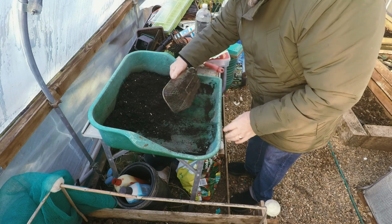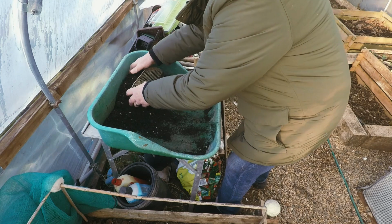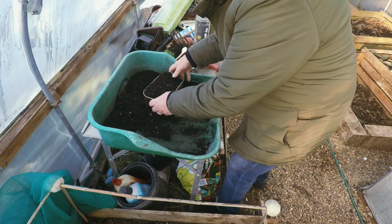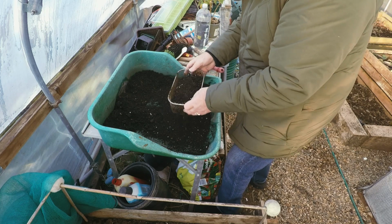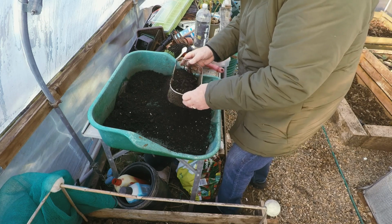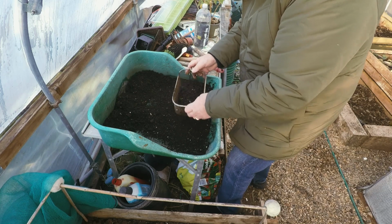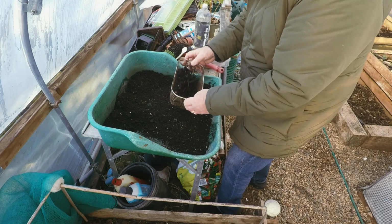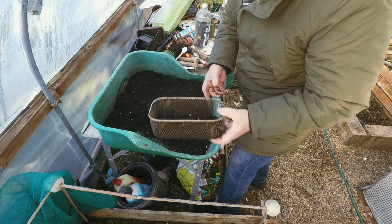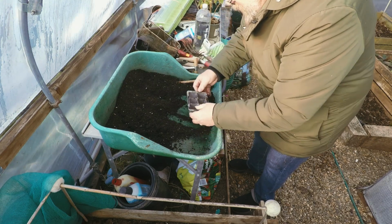I don't know if anyone watched my YouTube short when I planted pomegranate seeds. Well, apparently YouTube shorts are all the rage nowadays, so I thought I'd better learn how to make them. I've just made that pomegranate one in an attempt to learn. You don't really plant pomegranates like that. Right, I'll try again now.